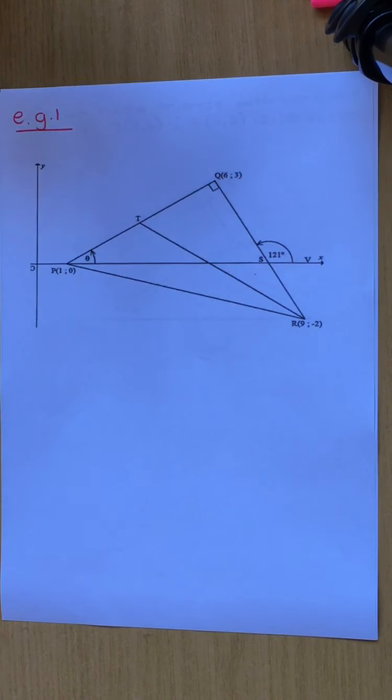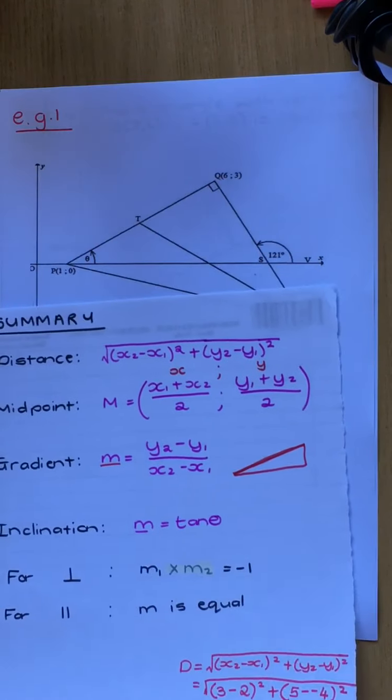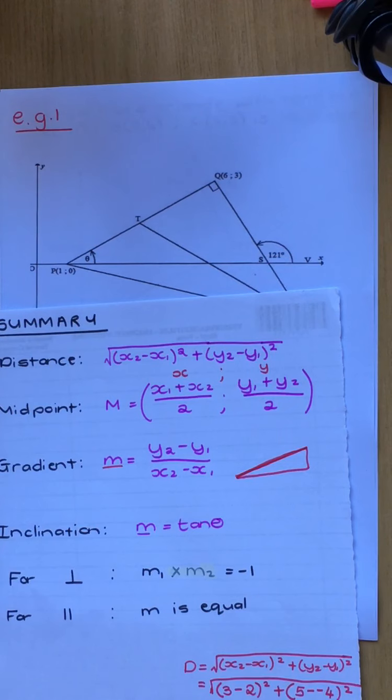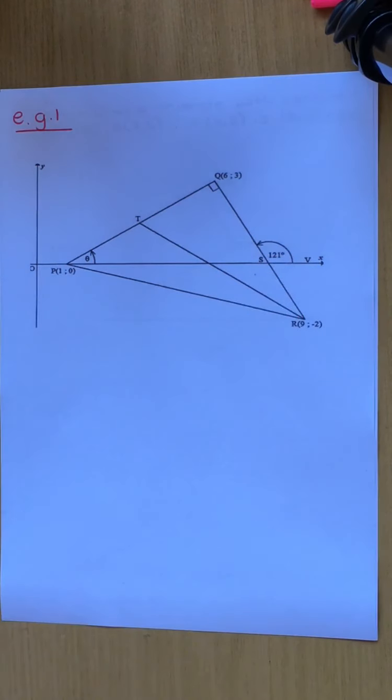Okay, so what I've done is I've gotten these exam questions and I've blown up the picture just so that you guys can definitely see. So I'm going to read the questions to you and then I'll explain them. You won't have these questions, but I can send a picture to the group if you like. I know it looks quite complicated compared to what I've just done, but I've got the summary page here with our little formulas, and you'll see that the more you answer them, the more you use colors, the easier it will be.